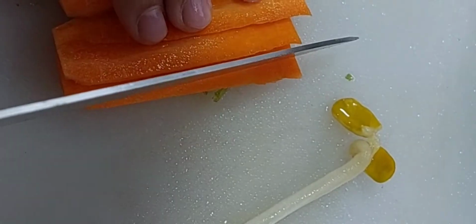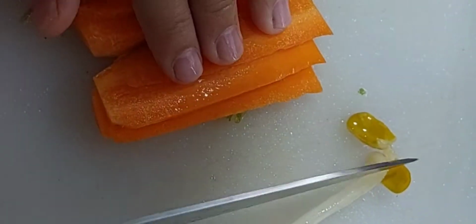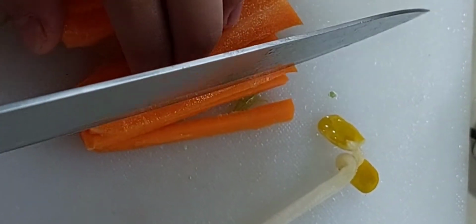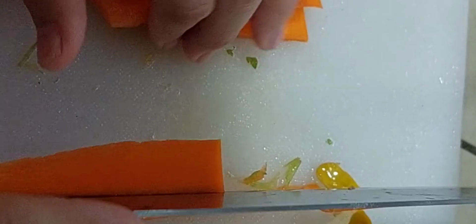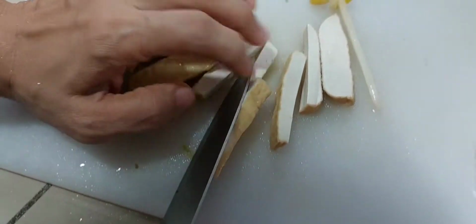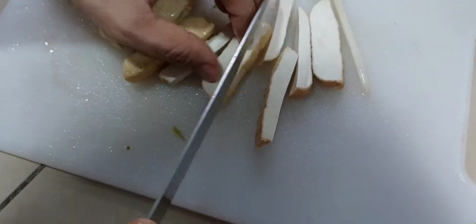We wash the taugeh, the not nice one, we take it out. The carrot, we use 1/4 of it and we cut to the same size as the big taugeh and we cut it to mesh sticks. Cut the taugeh to small pieces also. Cut it to a mesh stick like this.